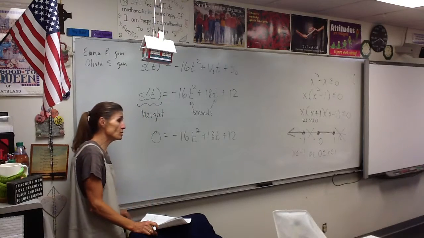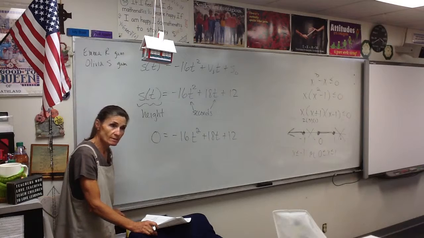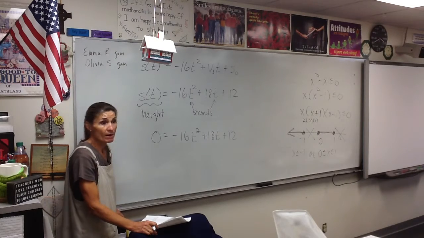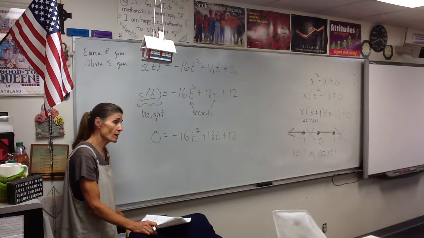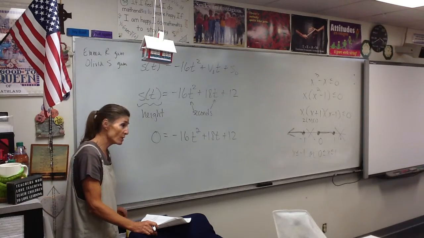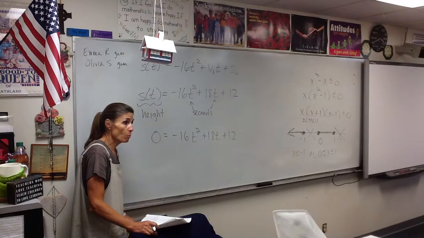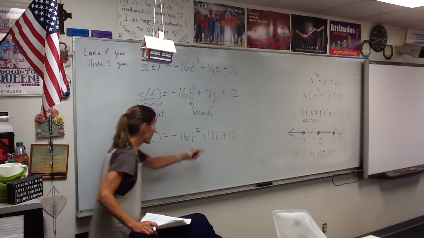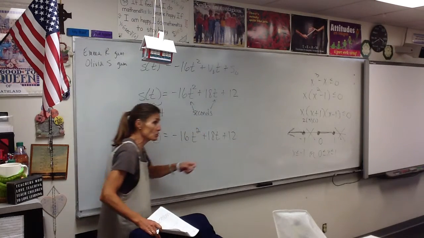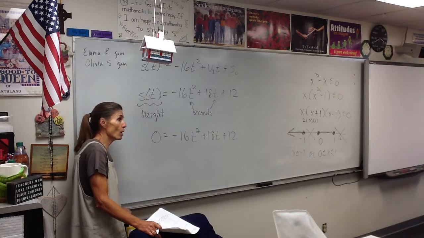What kind of an equation is that? Quadratic. I have choices, don't I? I could try to factor it, and I don't want to. I could complete the square. I really don't want to do that. Why do I not want to complete the square? Because step 1 is divide by negative 16, and that's going to fill this guy up with fractions, right? So I'm going to use the quadratic formula.